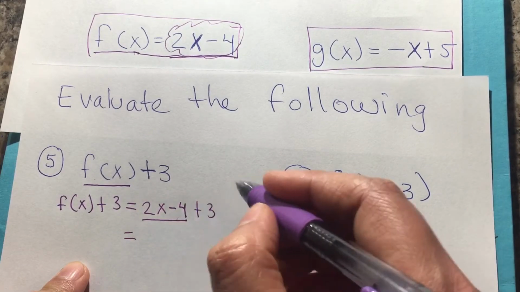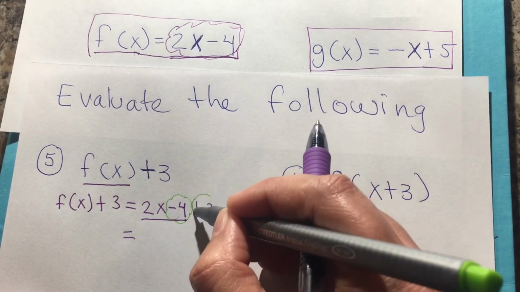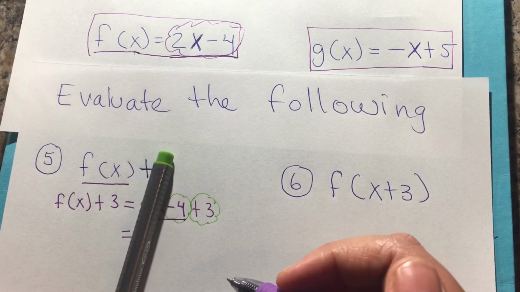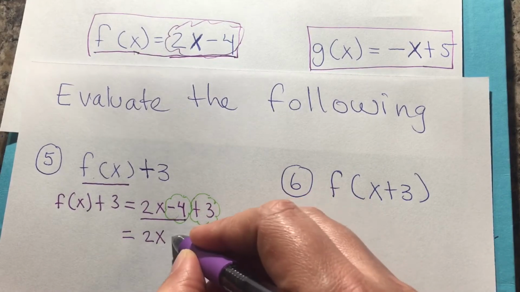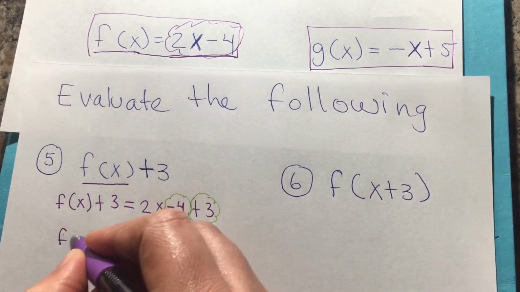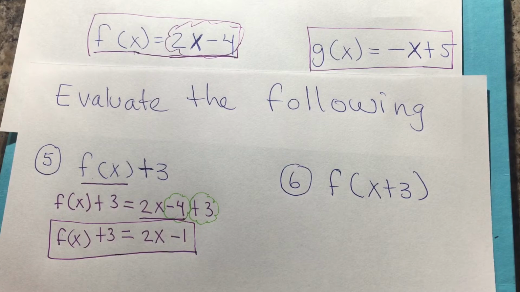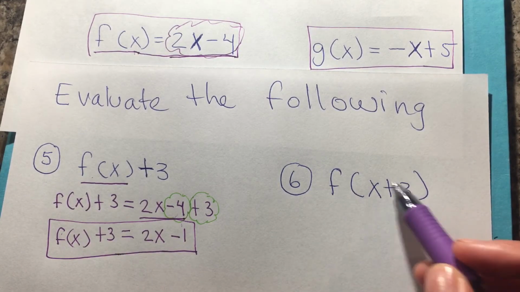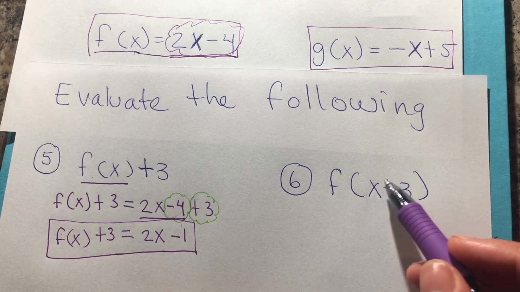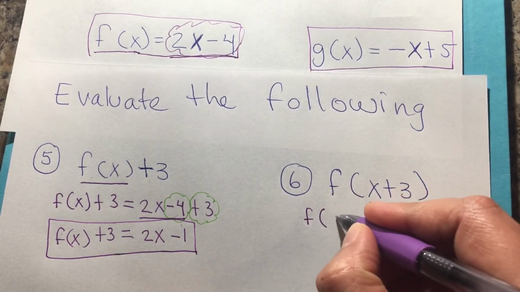And that's going to be equals to, we combine like terms. And we get 2x minus 1. Okay, again, if they ask you to bring down the notation, just make sure to do that. But that's going to be your answer. This is what is represented by that right there. Number 6 says f of x plus 3. So in here it's adding in the months. You're 3 months ahead. Okay, again, I'm just going to write it again so that we have more space.